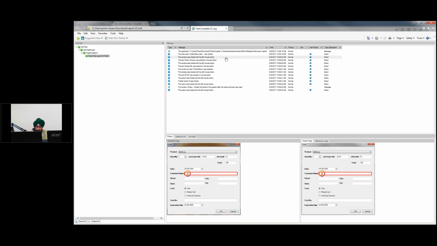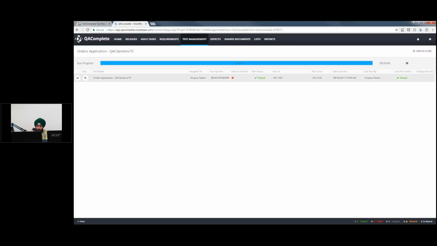So not only do I have visibility of what exactly happened in my test case and all phases of testing and all parts of it, but I can allow all my teams to have access to the same data as well. Whether my team is working out of Jenkins, working solely out of TestComplete, working out of QAComplete, or even maybe Jira, let's say that. Now we can certainly export these to Jira as well through our integration or through an API. Let's go ahead and talk about how exactly I did this.